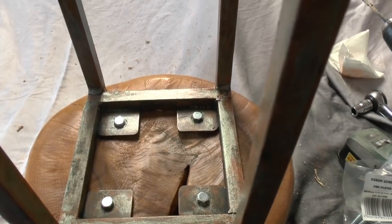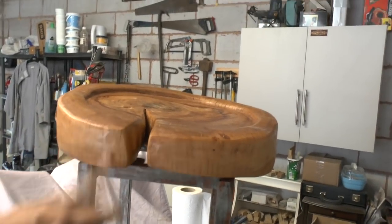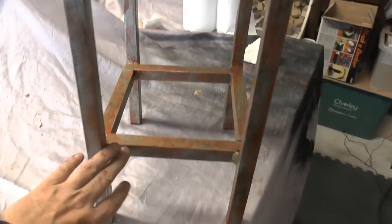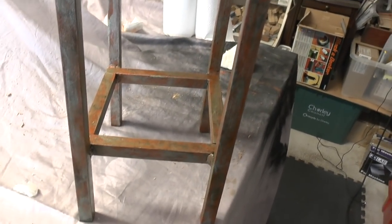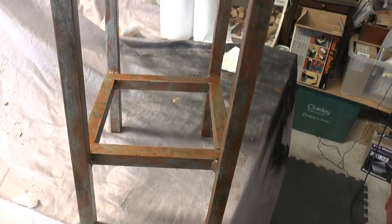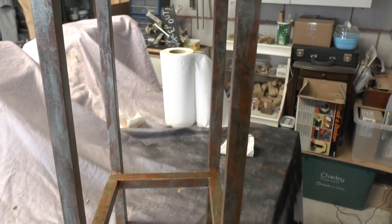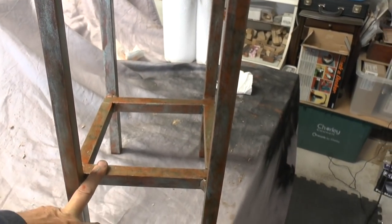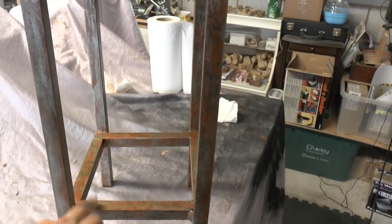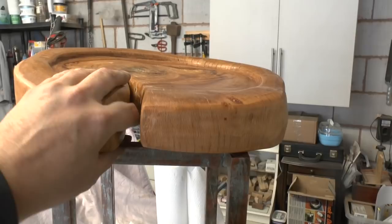Not long now, folks. Okay, folks, here it is in all its chunky wooden glory. So I'll just get in close now. It's 1.5 mil wall thickness steel tubing, and it's my first welding project as a blind guy, and this was my first power carving project.